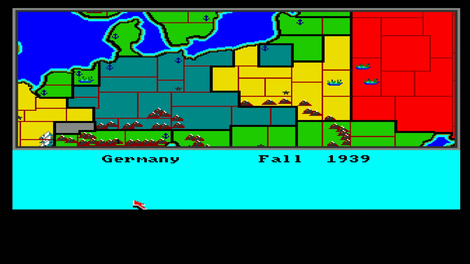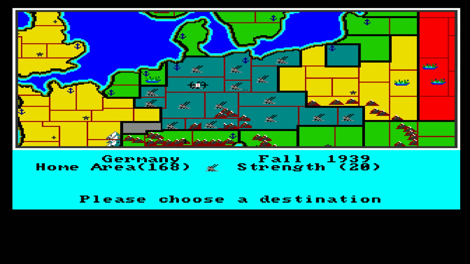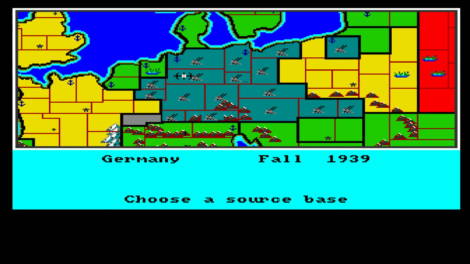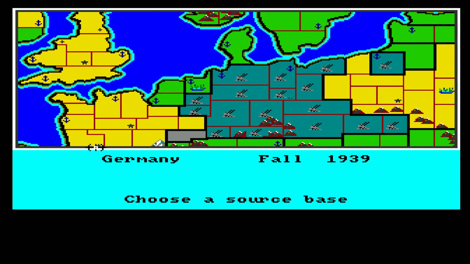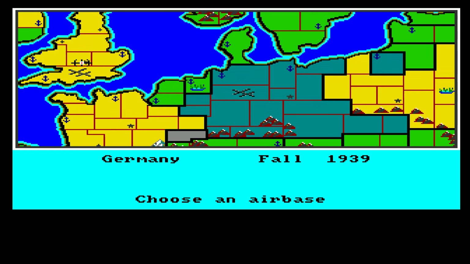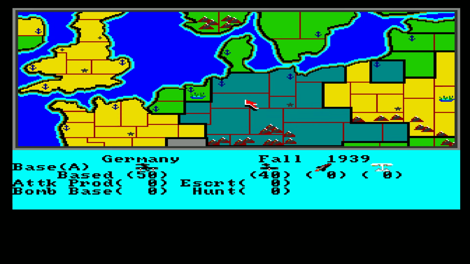We got air bases. And we can transfer. This is actually strength 20. That is our anti-aircraft. And in the beginning, the Allies do not have any bases in France. I can just show you here. If I choose attack, you can see there's only one base there, no one and nothing in France. And you can see that's 50 bombers and 40 escorts.